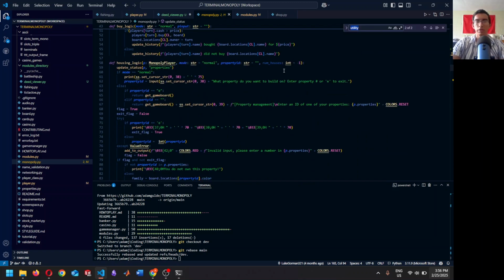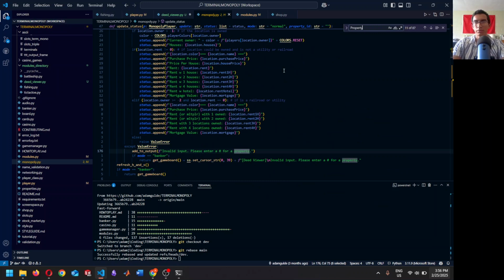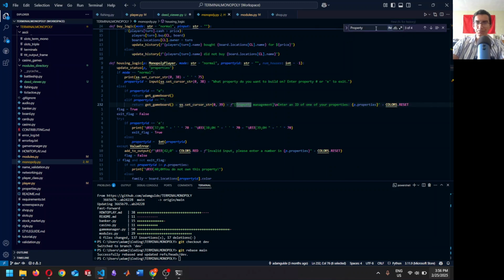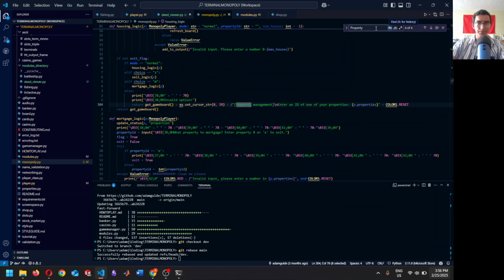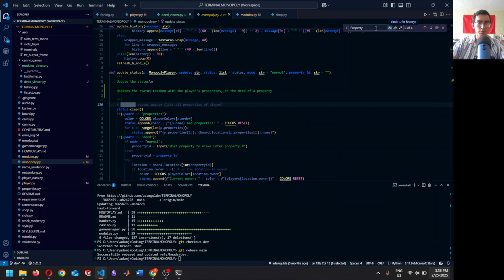If we Control F for property with a capital P, and we do want it to match the case. Let's do, no, that's not right. Match case. Properties, import property.